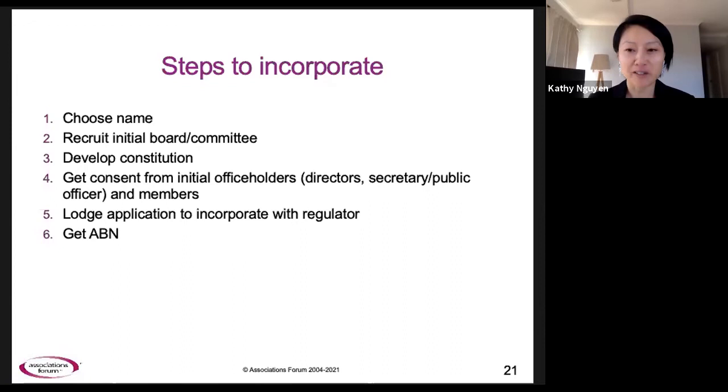Now, whether directors can remove other directors is a harder question to answer because it depends on the jurisdiction. Under the Corporations Act, the board cannot remove a director. And under the state acts, generally it would be up to the constitution. But we would agree with the principle behind the Corporations Act, because directors are appointed or elected by the membership. It should be up to them to remove directors. Sometimes the board is not happy with a particular individual, but it might be that the individual is not agreeing with the rest of the board because the board is trying to do the wrong thing. So they shouldn't have the right to remove that director just because he or she is not in agreement with what the board is doing. So, a less clear-cut answer, depending on the legislation.